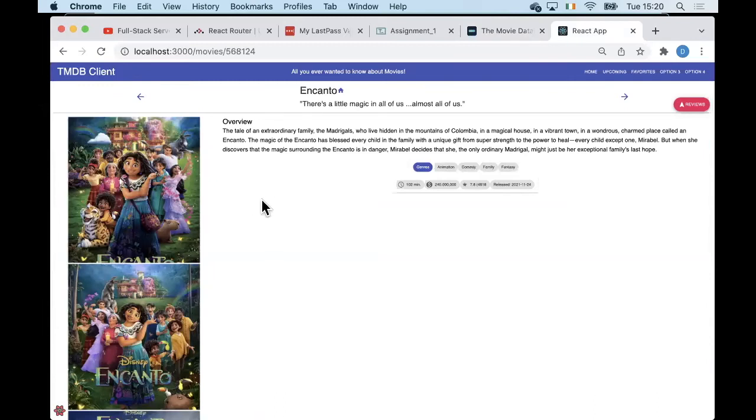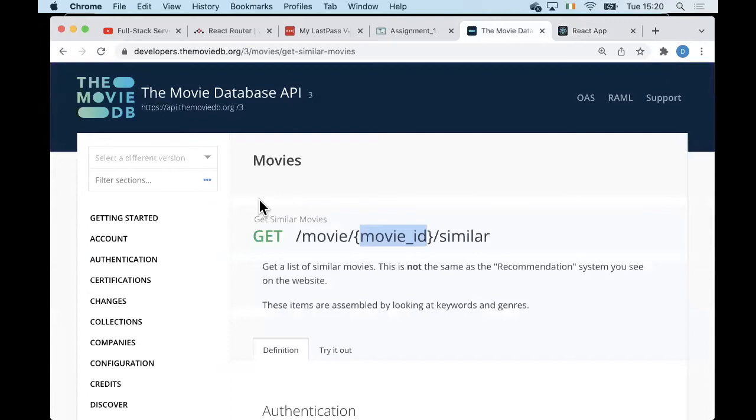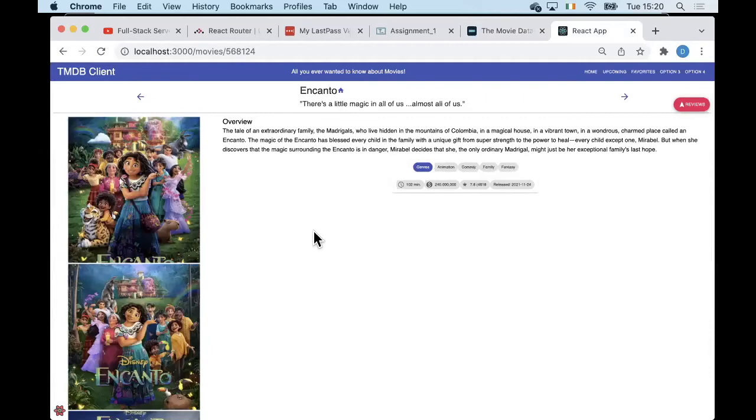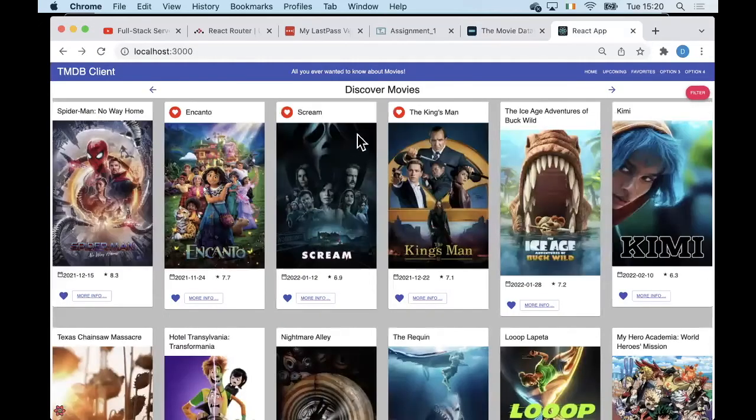And when I click on that, my React app will make an API call to this endpoint, get back a list of movies, and then I could have a page that displays that list of movies. The page would be, in structure, the exact same as this page, except it would have a different heading, obviously, maybe similar movies to whatever movie you were looking at just a moment ago. So we have all the knowledge now to actually be able to produce that.